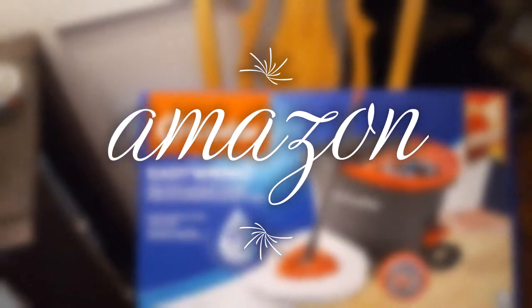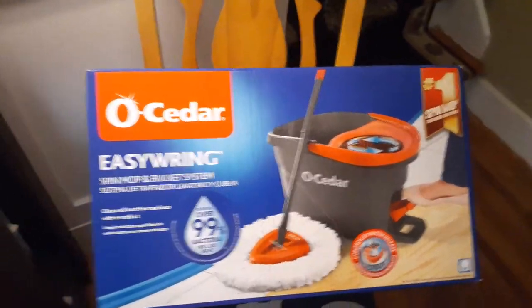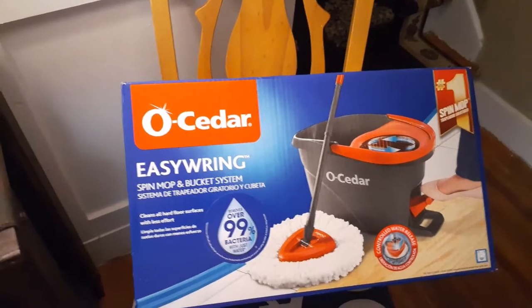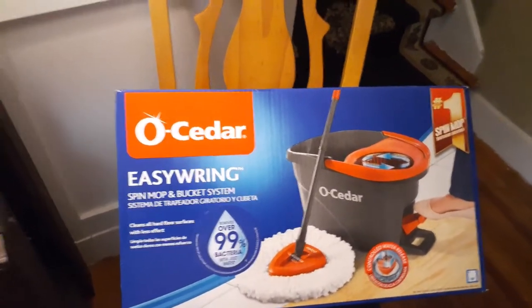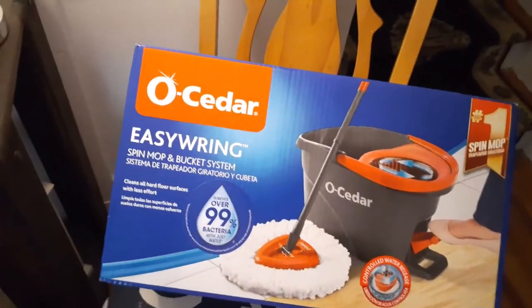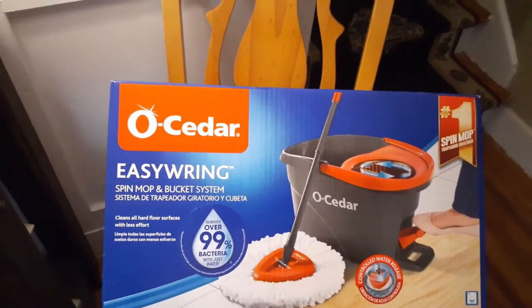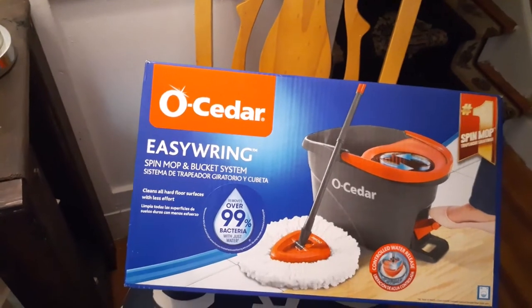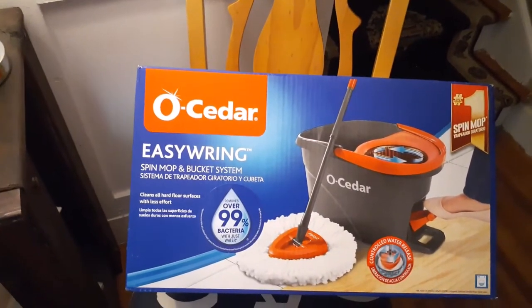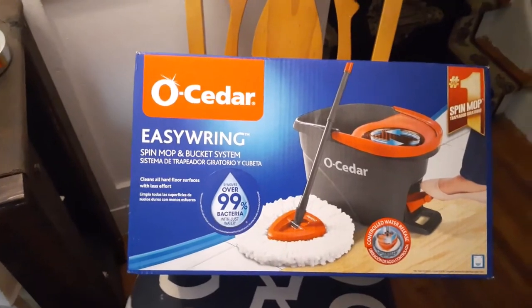Let's get back to the haul. You guys, I have been wanting this thing for so long, and Ishmael finally said get it. So I had it saved in my Amazon store and went to get it, and wondered why it wasn't there anymore — and he had already ordered it for me. How sweet is this guy? So yeah, I am so happy. The other day I had to clean the kitchen floor and when it gets nasty I have to get on my hands and knees and scrub it. He was like, why are you scrubbing that floor? I'm going to order you the mop you asked me for. And he ordered that.